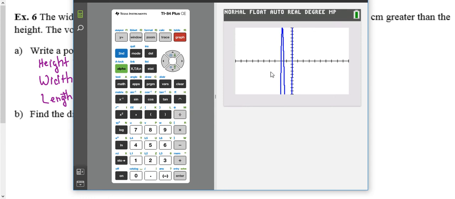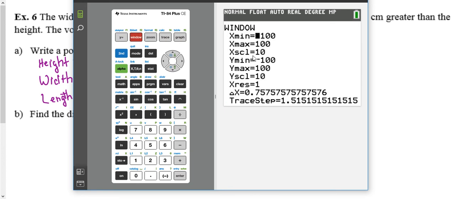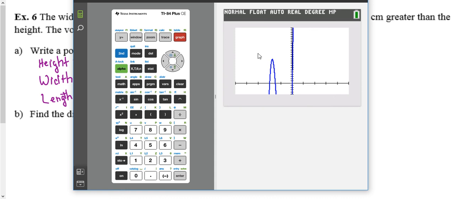So there we go. We have a squiggle right there. So we probably don't need it as much as I have set up. So this is now 5, 10, probably 15, 20. So in my window setting, instead of -100, I'll probably cut it down to -50 there. To +100, I don't have any blue lines on that side, so I'm going to go +50. -100 was too much of an overkill there, so I'm going to drop that down to just -50. And 100, we didn't quite see the top, so let's bump that up. Let's go to something like a 250 marker. And there we go, we do see the top.